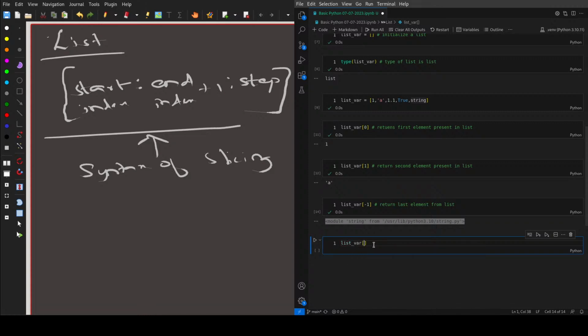Now let's see a few examples of slicing. If I mention nothing, it returns the full list. I'm showing different ways we can do the same task.